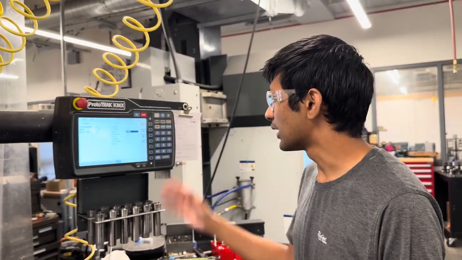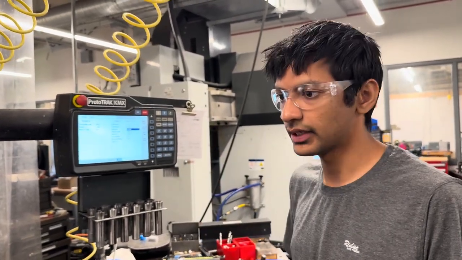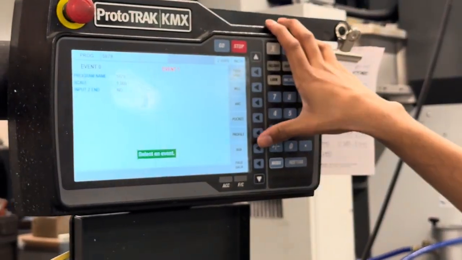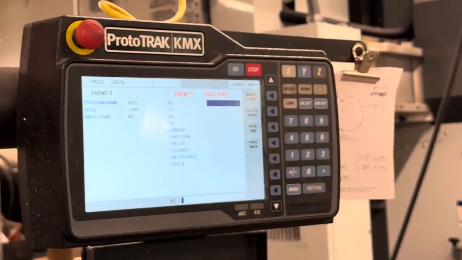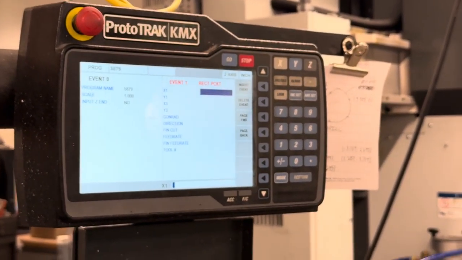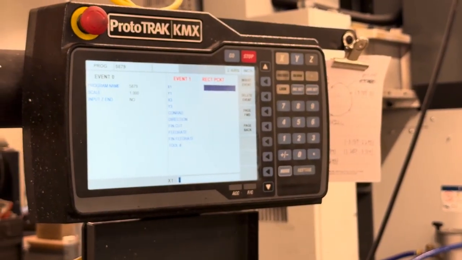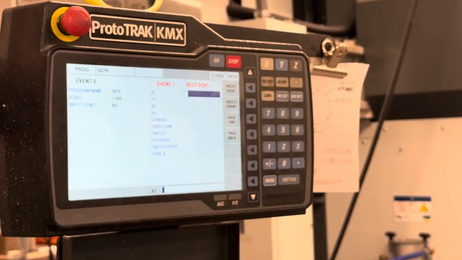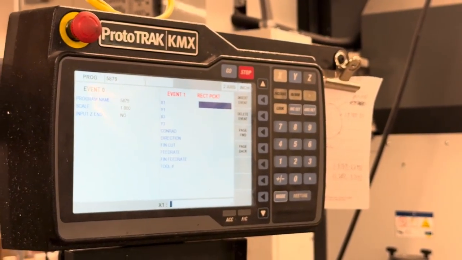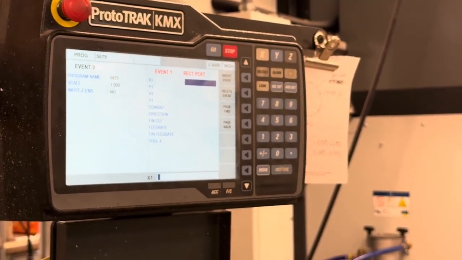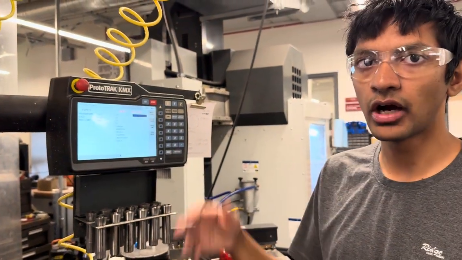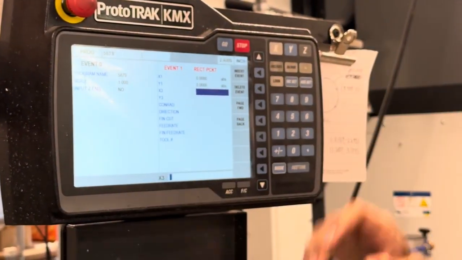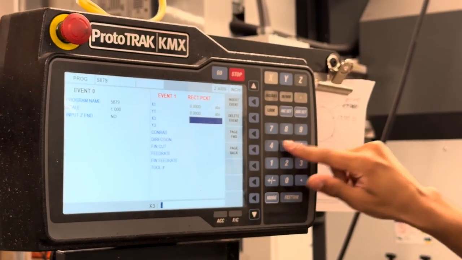So yeah, this is a very accurate way of doing holes, and circle pocket is very useful for that. Now let's do rectangular pocket. Rectangular pocket is still pocketing, but instead of a radius, you have two coordinates. Your first coordinate is the lower left side of your rectangle, and your second coordinate, x3, y3, is your upper right side of the rectangle.